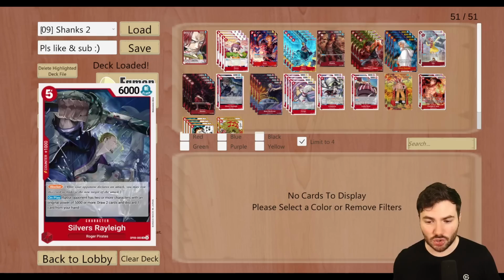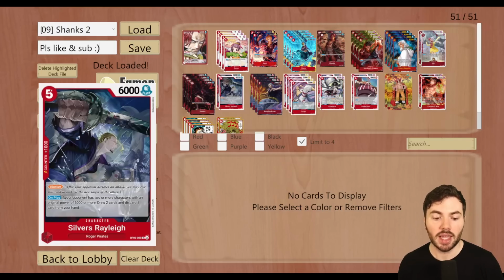Then next, we were running 2 Silver's Rayleigh. This is a blocker from OP09 that says, on play, if your opponent has 2 or more characters with an original power of 5,000 or more, draw 2 cards and discard 1 card from your hand.